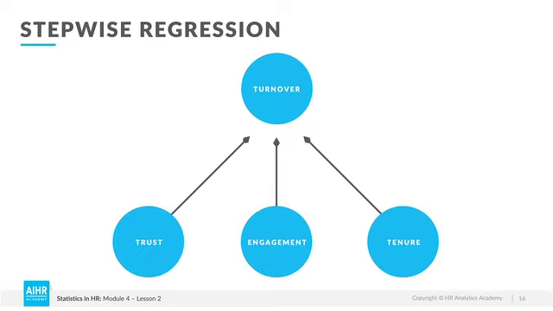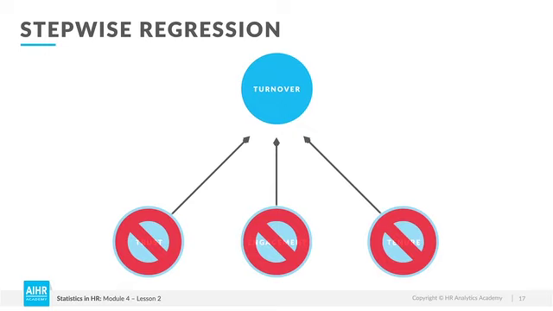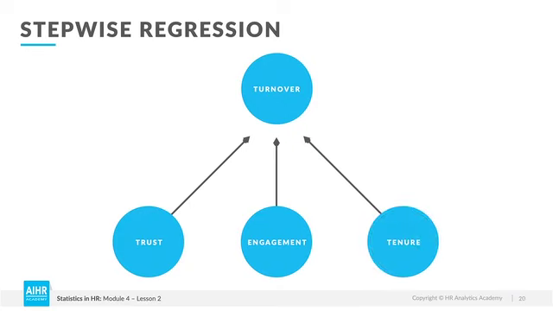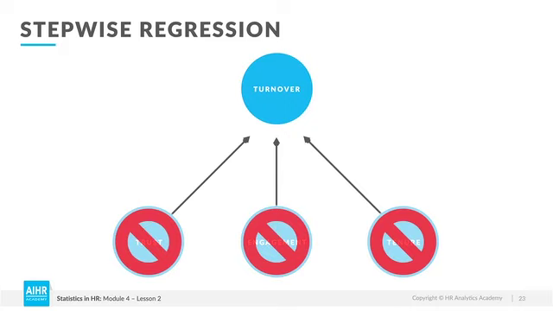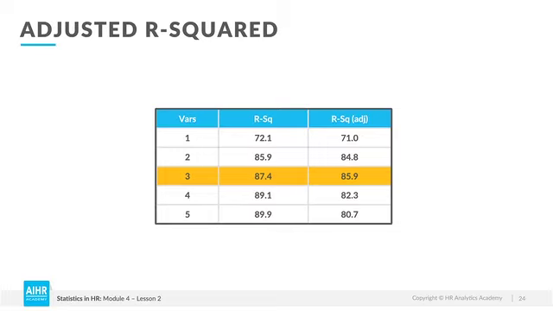The stepwise regression lets you either begin with no variables in the model and proceed forward, adding one variable at a time, or start with all potential variables in the model and proceed backward, removing one variable at a time. Each step, or model, generates its own statistics, such as the t-statistic, p-value, R-squared, and adjusted R-squared. Like I said earlier, R-squared will always increase, whereas adjusted R-squared does not necessarily. Here's a small example of an output that looks at the R-squared and the adjusted R-squared for each additional variable.